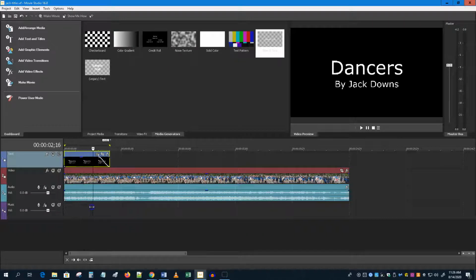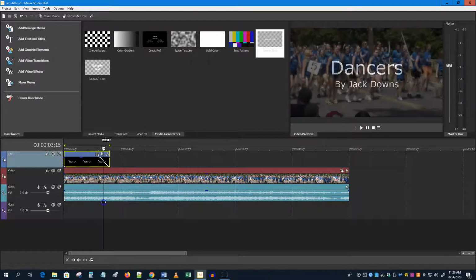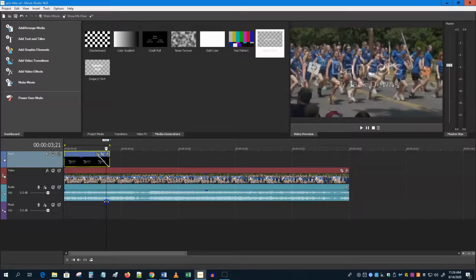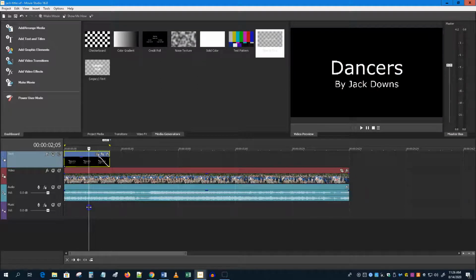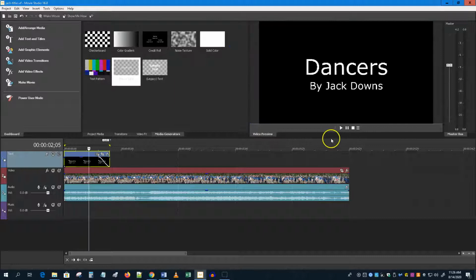What does this look like now? When it hits here, it's going to watch the screen. It's going to gradually fade. Now it's over in 1 second, so it's going to happen pretty fast, but it won't be quite as abrupt for the eye. Let's watch this preview window, which I'll make a little bigger.